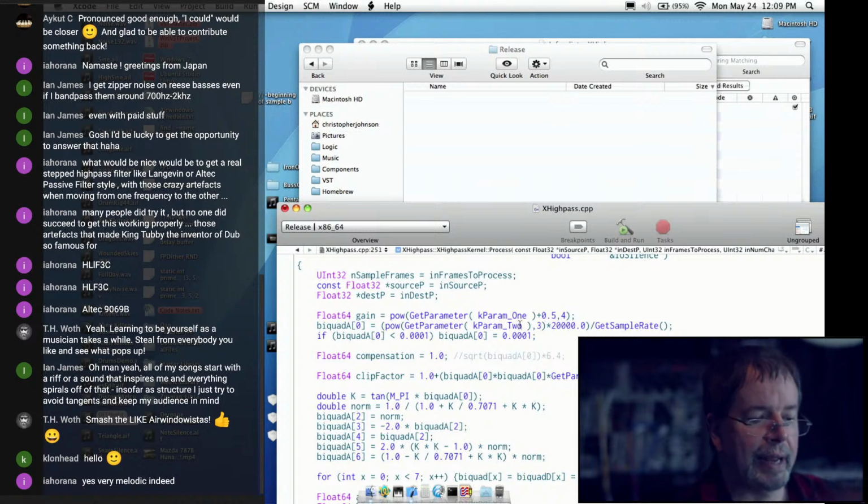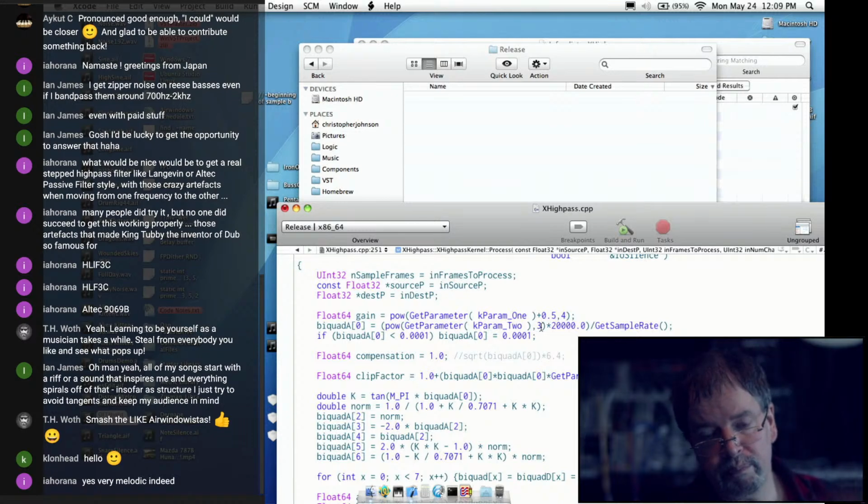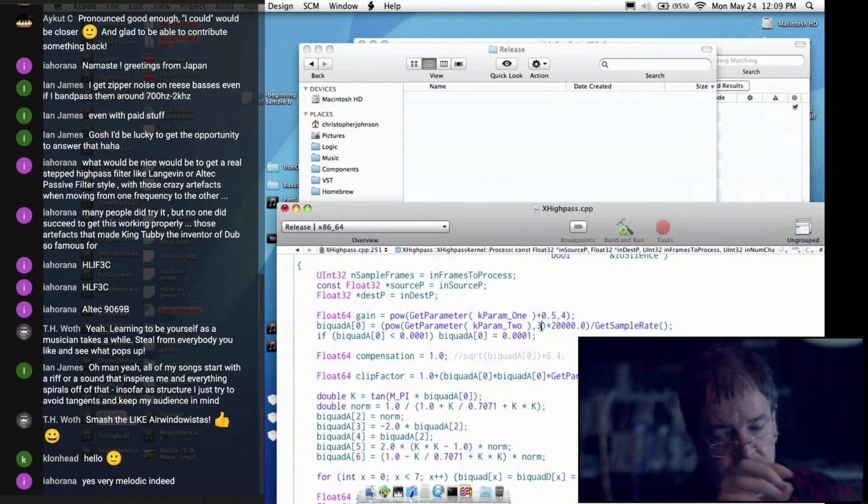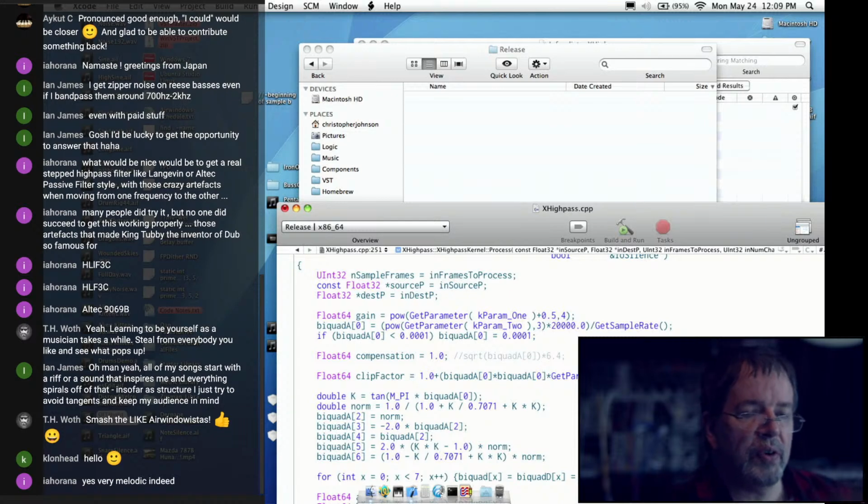POW get param kparam 2, 3 means that the small numbers go smaller, which means that frequencies move the other way. Means that if you have a position in the middle of the slider, that position is going to represent lower frequencies, because smaller numbers equals lower frequencies here.